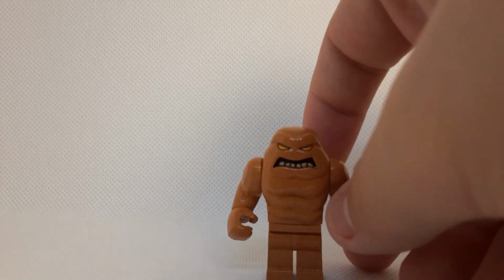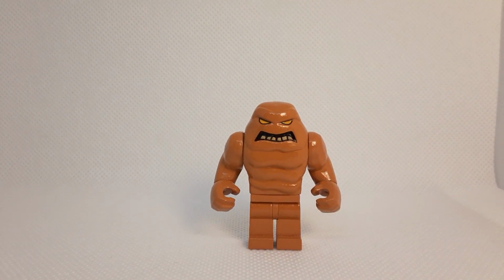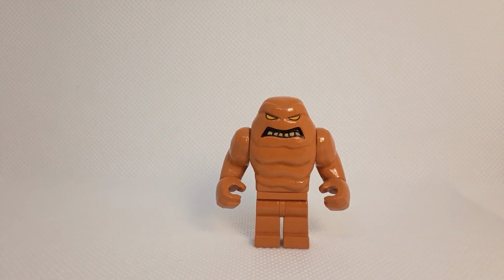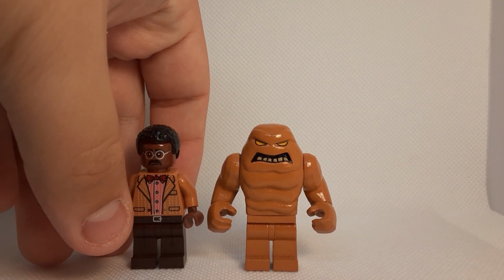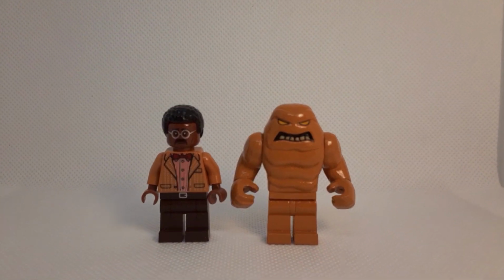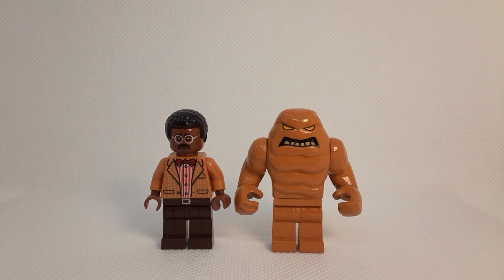So I made... Here is Clayface as a minifig. So again, oh god, I don't have a figure. Let me go find one. Alright. The quickest normal guy that I could find is Lucius Fox. So you can see, bigger than a normal guy.